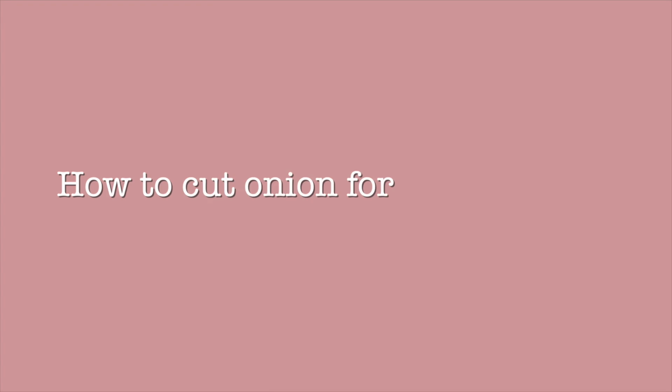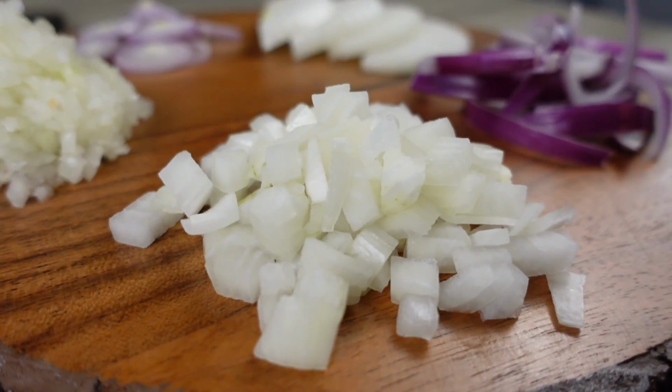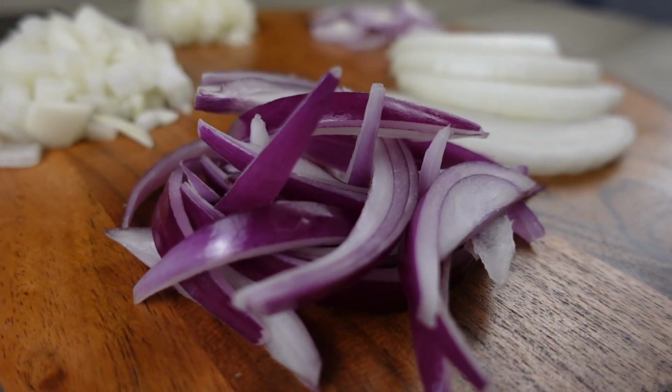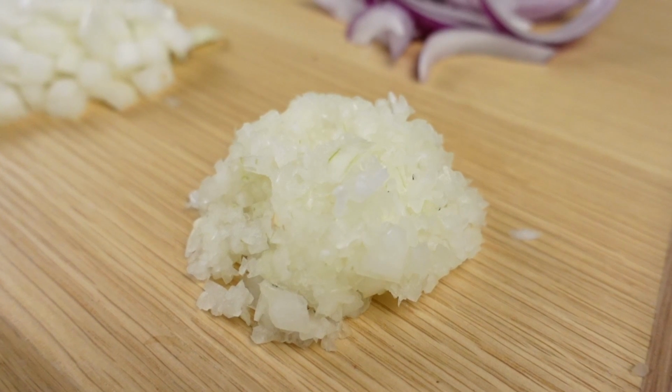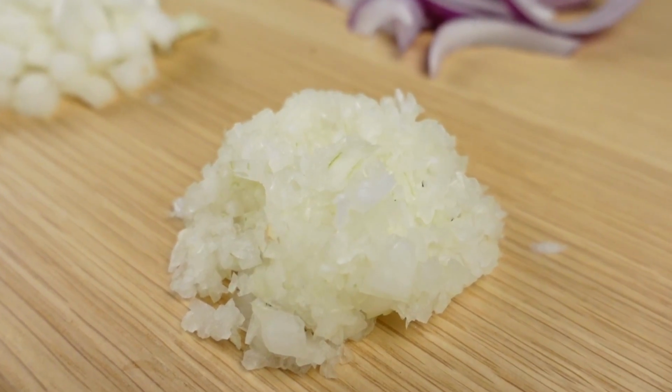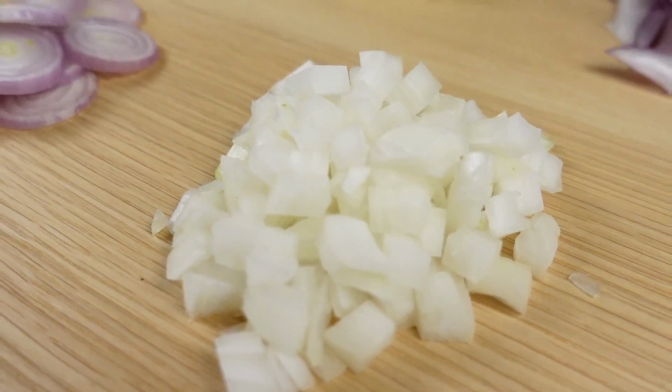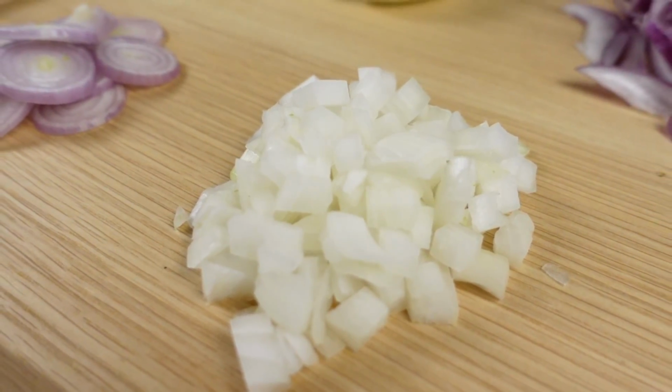And speaking of cutting, let's talk about how to properly cut onion to get the best flavor out of our ingredients. Depending on how you cut your onion, a different amount of flavor will be released. There are 4 main ways to cut your onion, which are minced, diced, cross-grain sliced, and pull-to-pull sliced. No doubt the minced and diced onion has the strongest flavor of all, because the more you cut into them, the more flavor enzyme releases.